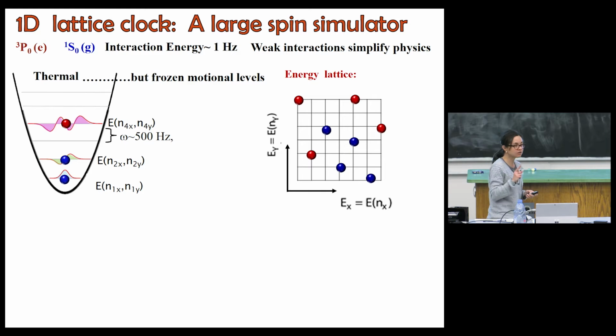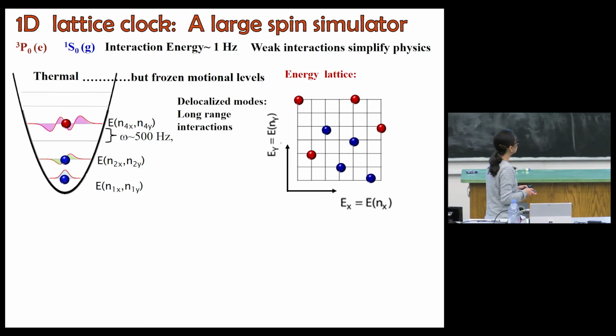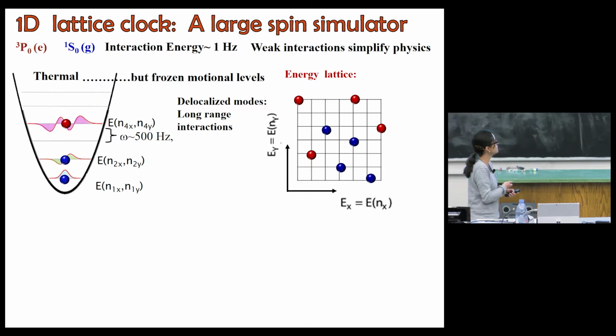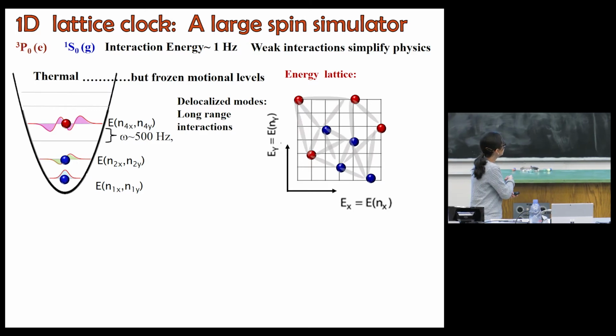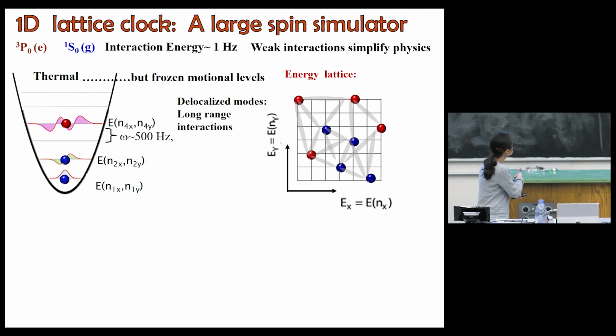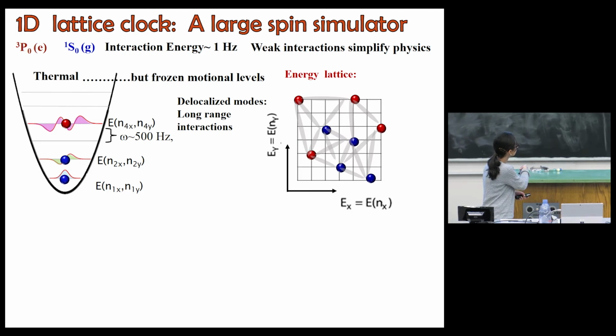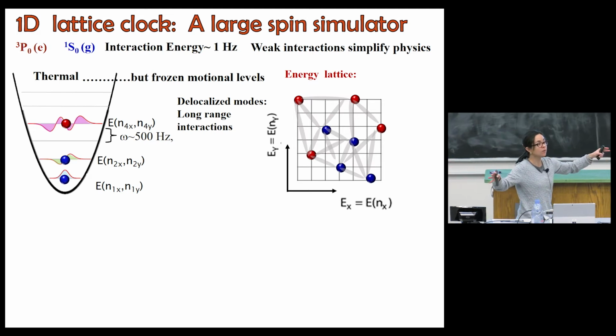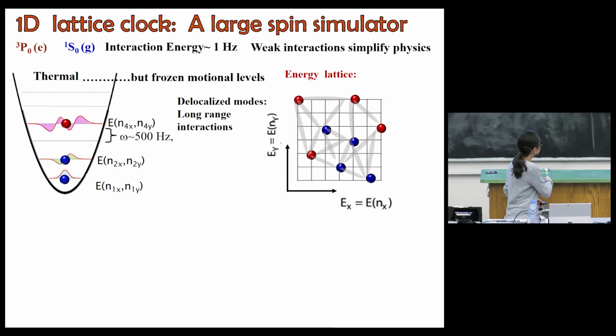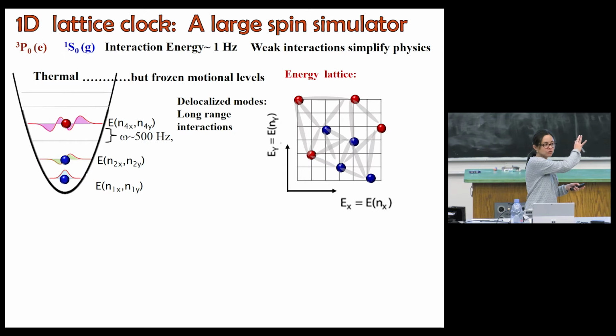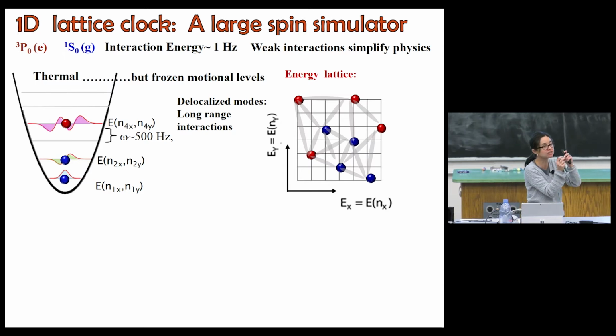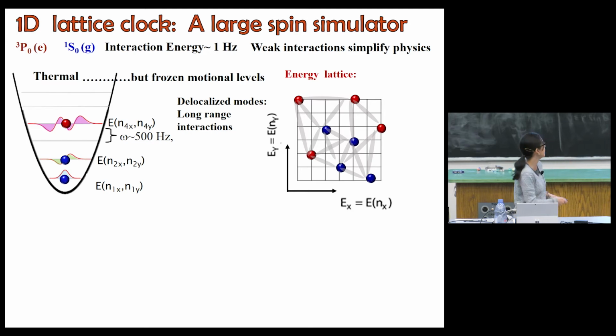And because only the spin degrees of freedom matter, we can construct a model of how these atoms interact. You can see that in this harmonic oscillator, the wave functions are delocalized in space. And if they're delocalized in space, an atom in this harmonic oscillator level can interact with an atom in the other harmonic oscillator level. So the interactions are all-to-all. This is very different from what you construct in condensed matter systems, where the interactions are mostly local. An atom here can interact with any other atom in any other place.